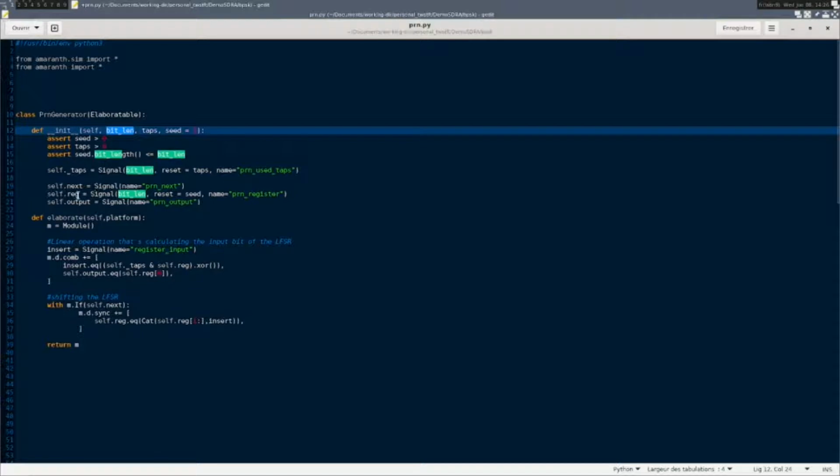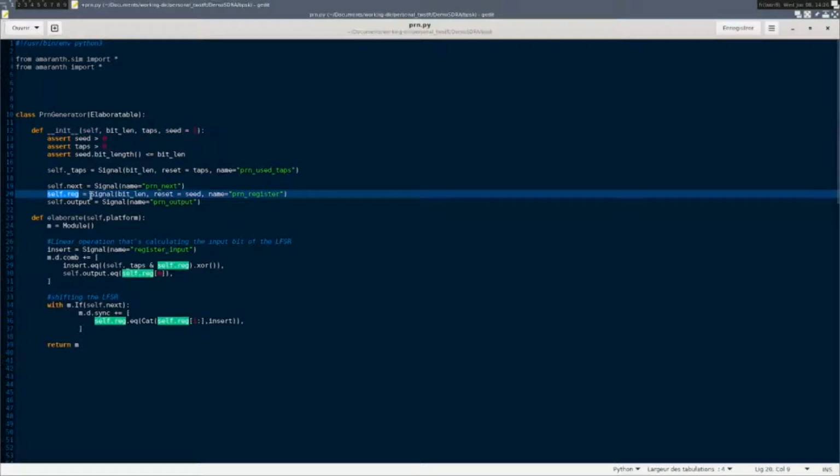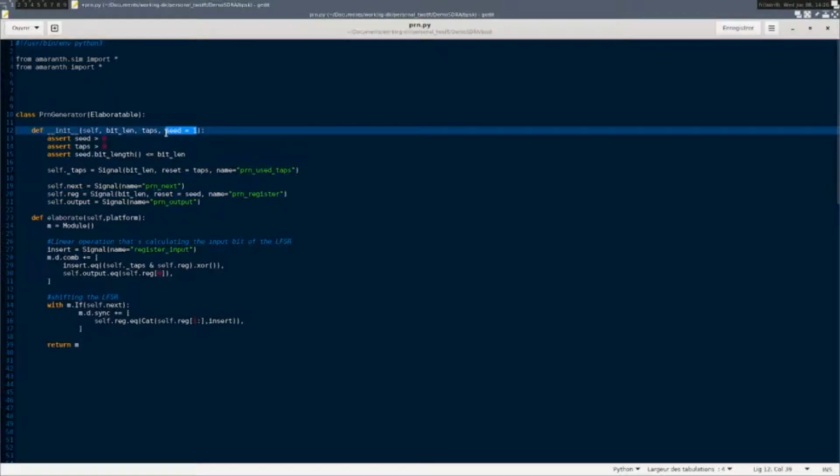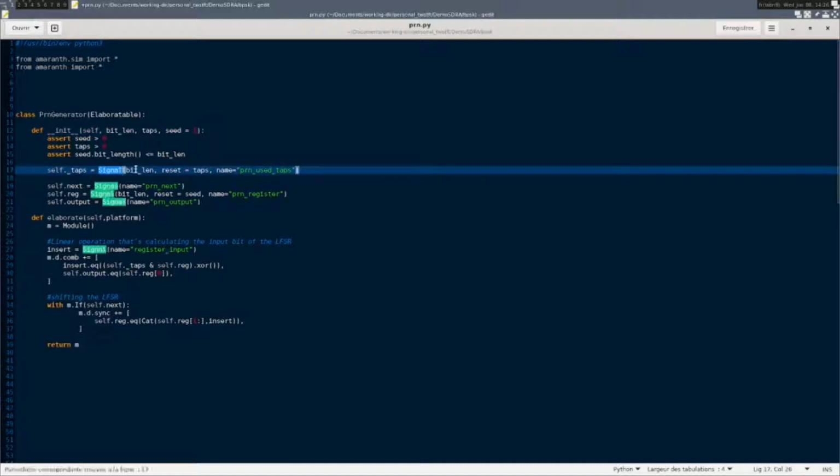So here you see the value we are going to use, which is the variable reg, a signal which contains bit length number of bits and is reset to the value seed every time we are resetting this signal. Seed has a default value of 1. And if you want to specify different taps, here you have another signal which also contains bit length number of bits and is reset to taps.